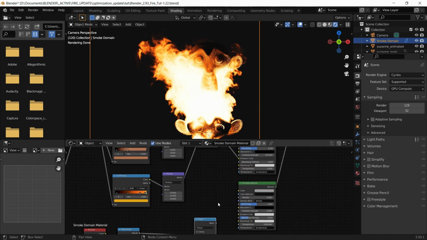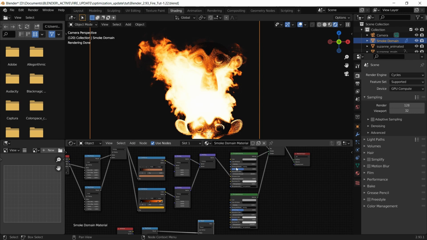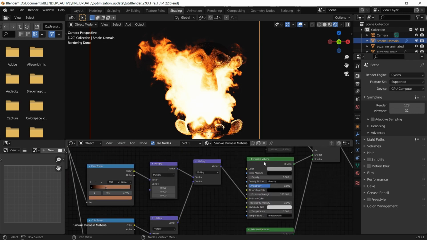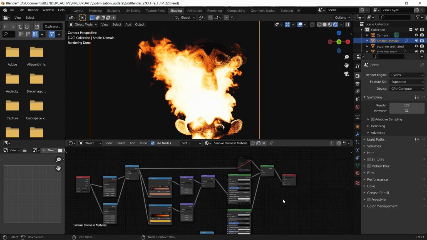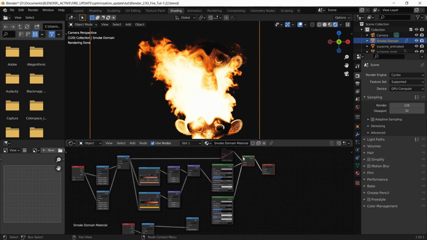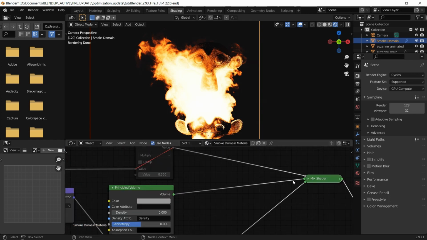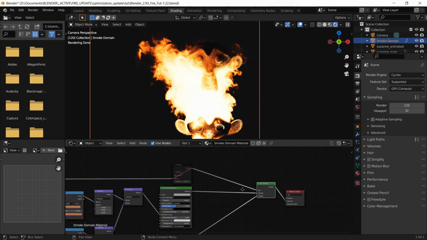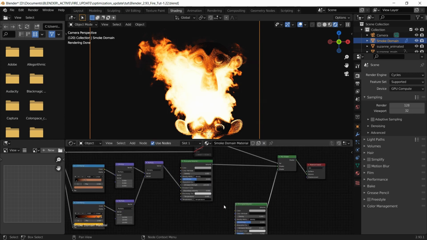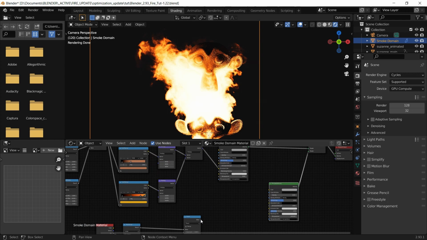Okay, good. Where do I want to connect this? I actually want to use it in the first principal volume, so I'm gonna make some space here, and let me make this bigger. Push this out of the way and connect this.